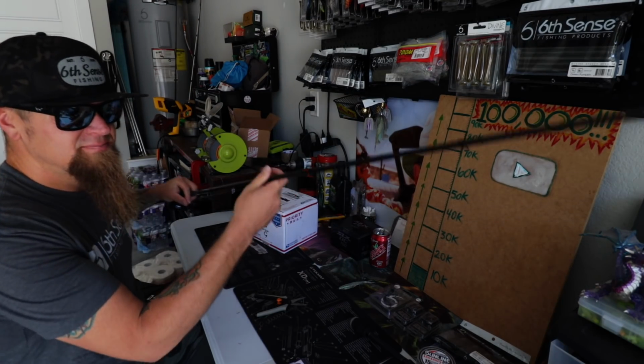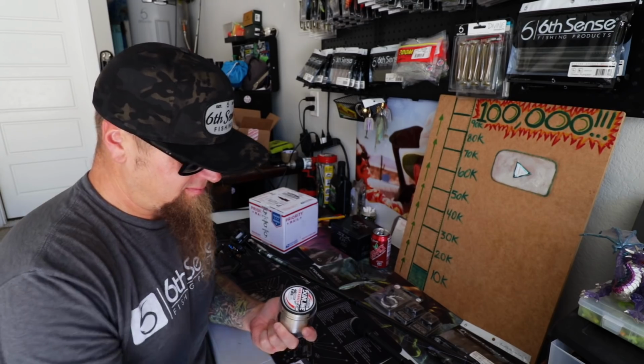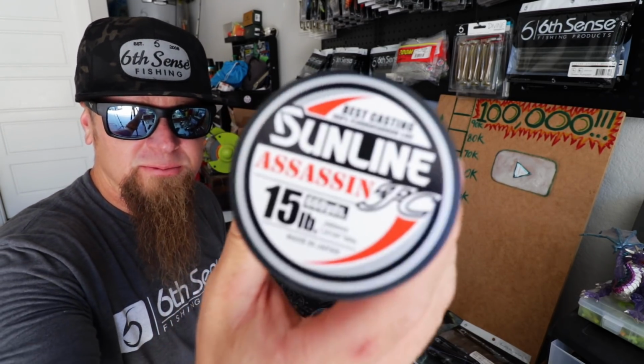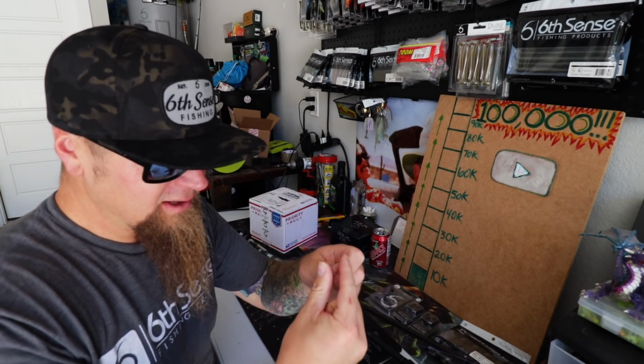All right, backing on. Time to tie on the fluoro. 660 yards, Sunline Assassin fluorocarbon. Let's go. Gotta tie a little connection knot here. Alberto knot is the knot that I prefer. Go ahead and get that done now.